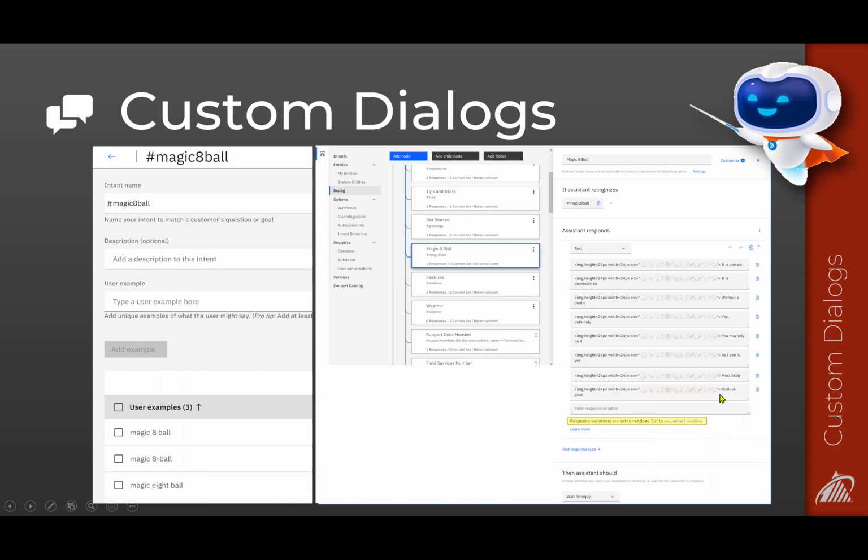Now, the difference with this custom dialogue, and I guess to make this work, is when you do give a bunch of responses, you're thinking, well, what good is that when you're first looking at it? By default, Watson will give them back to you sequentially.